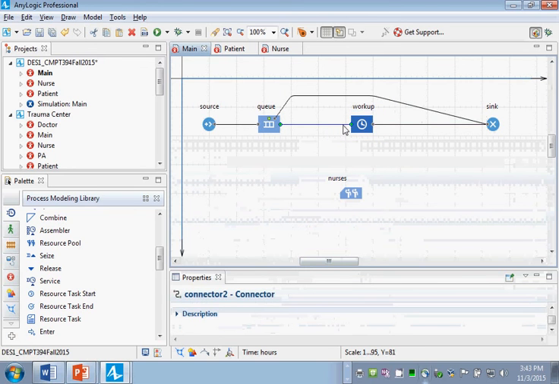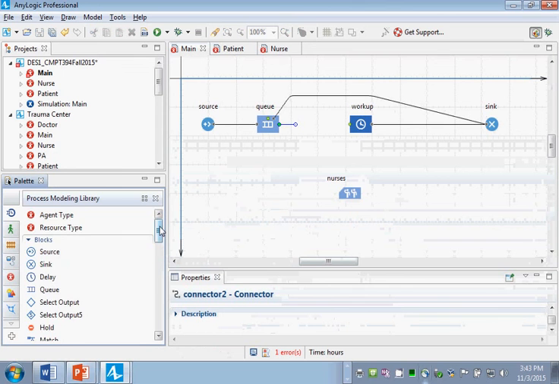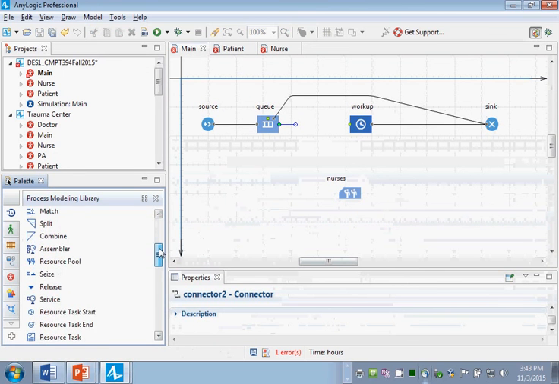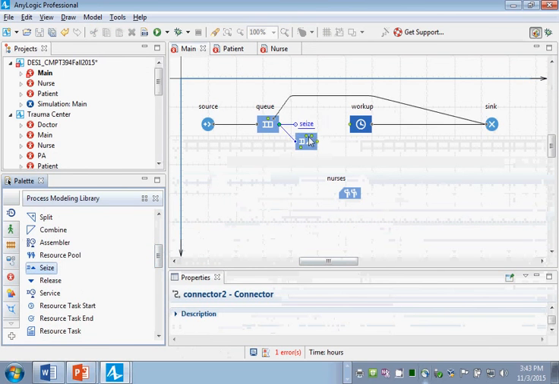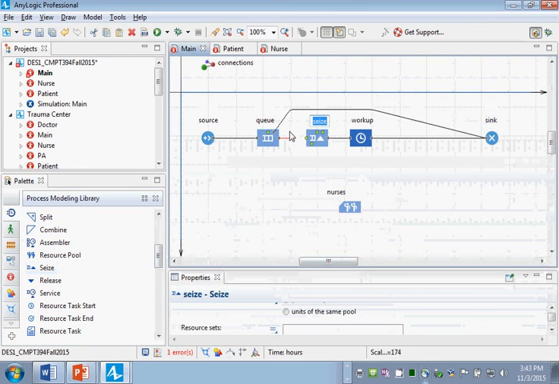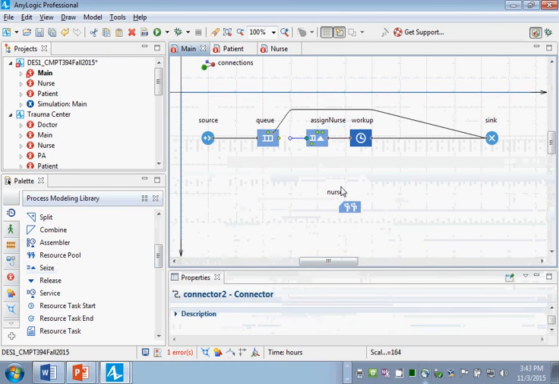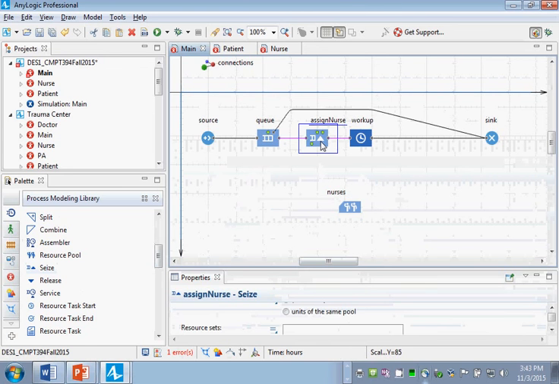Now, the key thing is, it's going to take a bit of time before the nurse is free. After the workup, I would like to bring in a release. So the nurse is done, and I'll say release nurse. We're done with the workup, and the nurse can resume her or his duties. Okay. Very good.